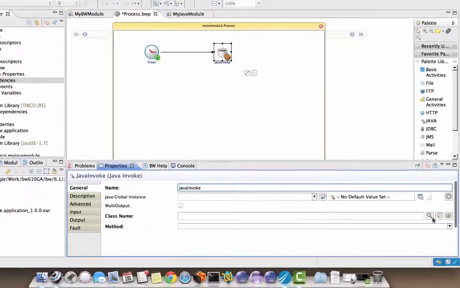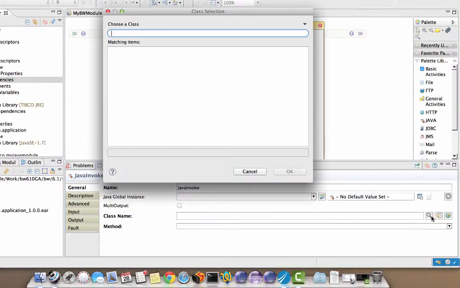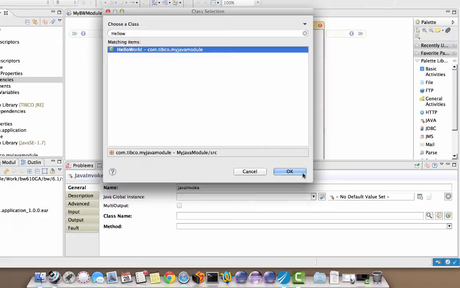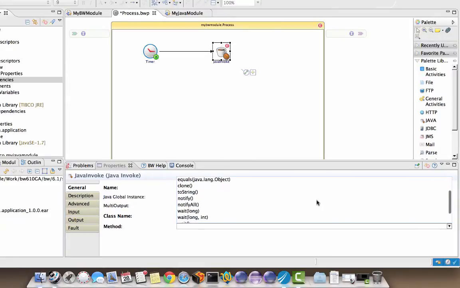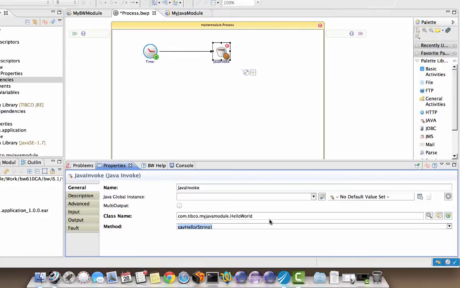Click the Browse button and type in the first few letters of your Java class to narrow down the search. Once you find your class, select it and click OK. In the method field, select the method which we just added. Unlike the first video, this method is not static and needs an object of the class to invoke the method.